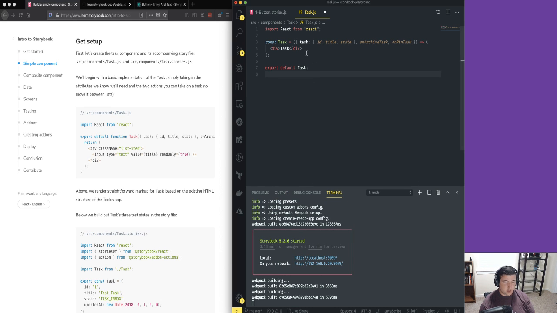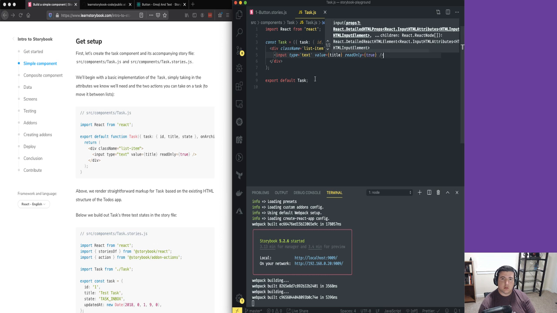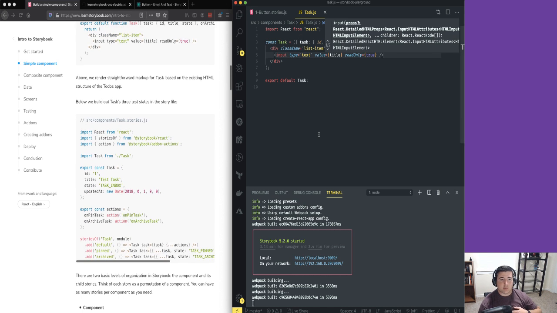I need to get a list item, input type equals text, value equals title, read only equals true. Yeah, all of my IntelliSense and extensions aren't quite working, but that's okay.